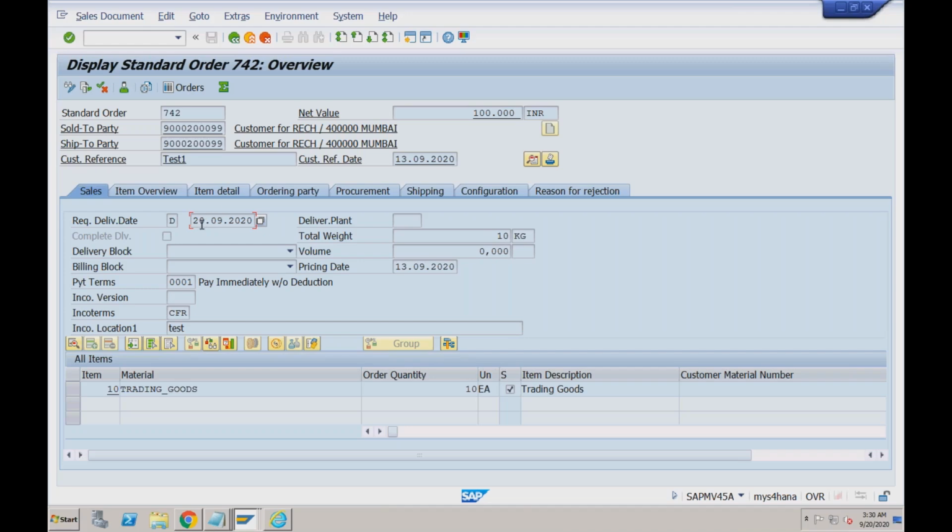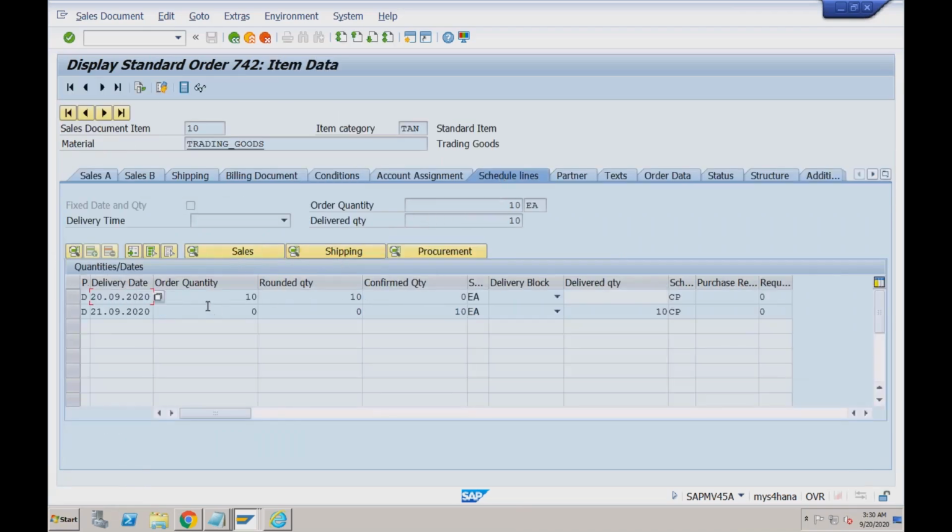Okay, so although I want on 20th, the system is saying, yes, you were requesting for 20th, but I can only deliver on 21st. Why this is being done is, once the sales order has been created, you can send this sales order as an acknowledgement to the customer that I received your order and I have already processed your order in my system, and you requested for the delivery date of 20th, but just to inform you that we'll only be able to deliver on 21st. So that customer is also aware, not surprised when you are not delivering the material on the 20th.